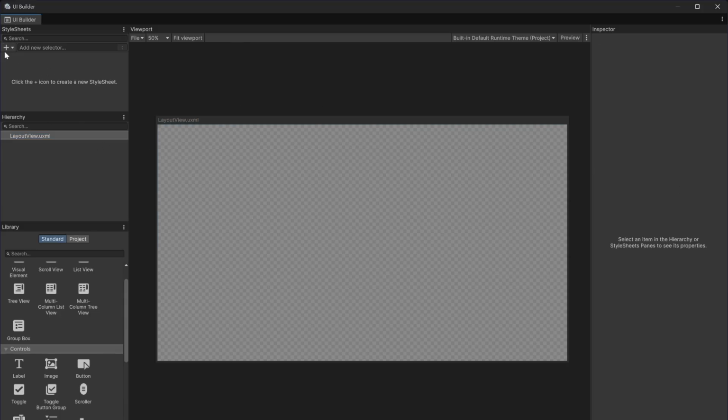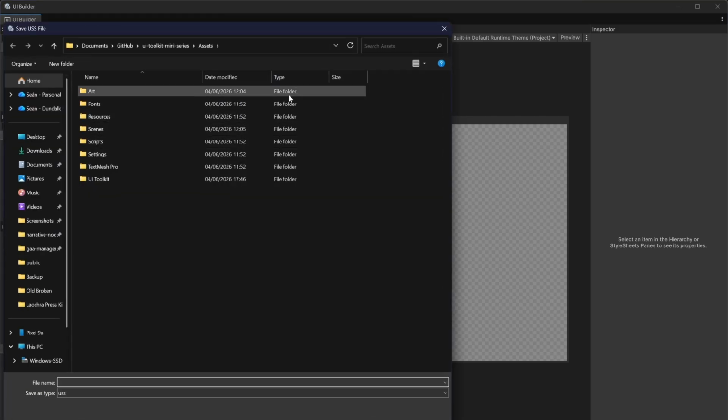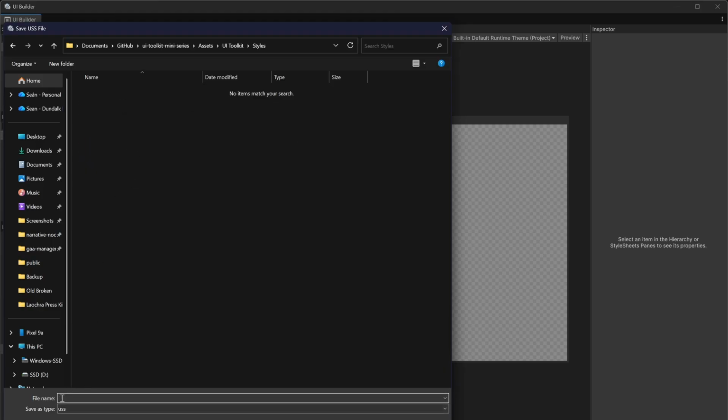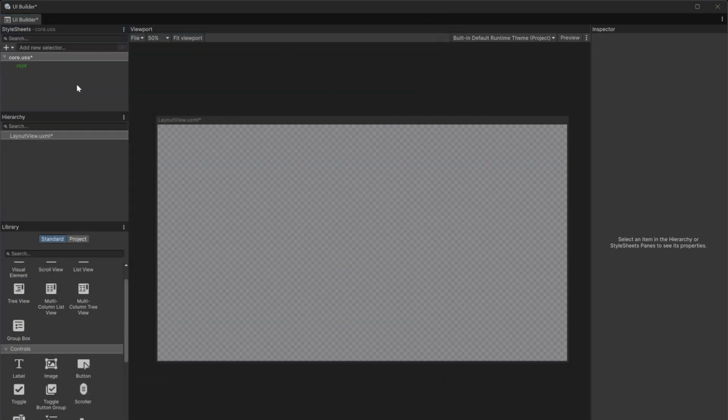The first thing we're going to do is create two style sheets. A style sheet in USS is the equivalent of CSS if you've ever done web programming, where it contains your styles and your style classes. We're going to put that in styles and call it core. This is going to be styling that's consistent across every screen in the game. What does that mean?